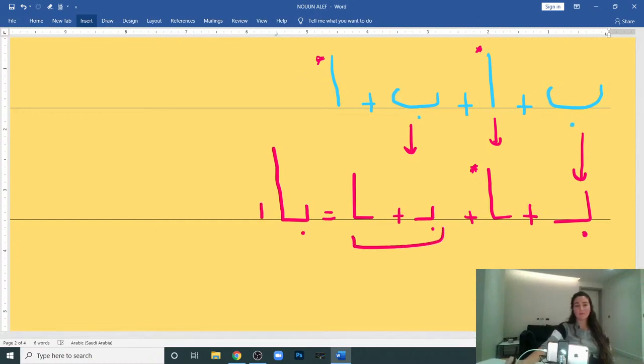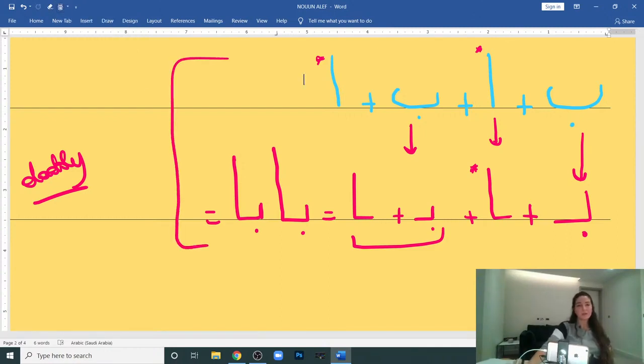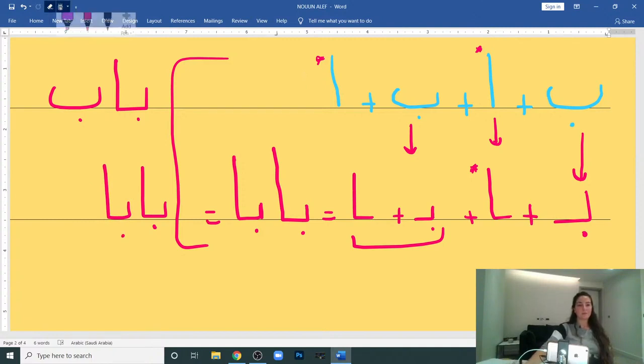And we have another ba alif here. So it's ba, baba, daddy, baba. Okay? So, you see, you already learned to write two words today. Babe and baba. Sometimes we pronounce it as a, sometimes as a different sound. We just do that in Lebanese. It's just a Lebanese pronunciation thing, okay? So babe is a door. Let me write it with Roman letters so you can remember the pronunciation. It's babe, and baba.